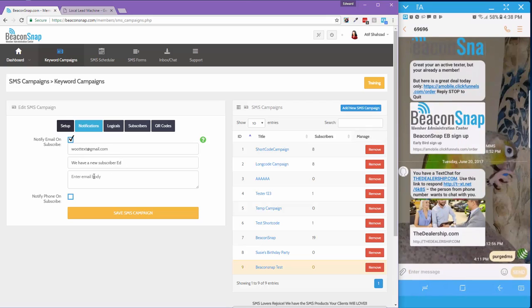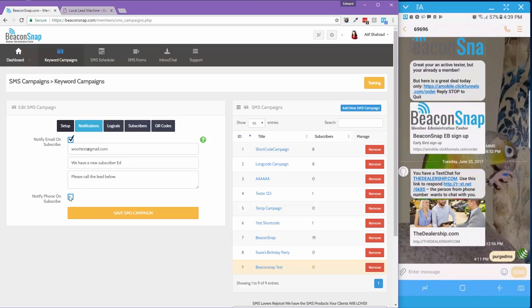Next, our email body. The email format that we'll send is this will be the body of the email at the top, and then all the details about the lead will be below it. So always keep that in mind.